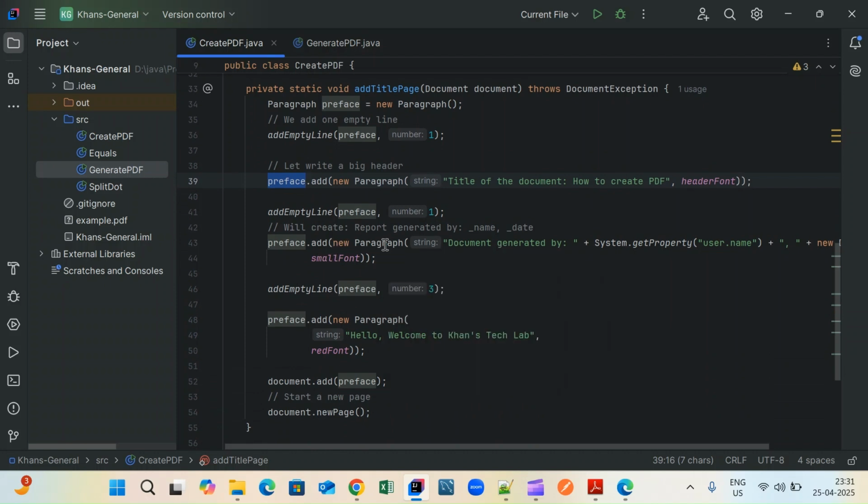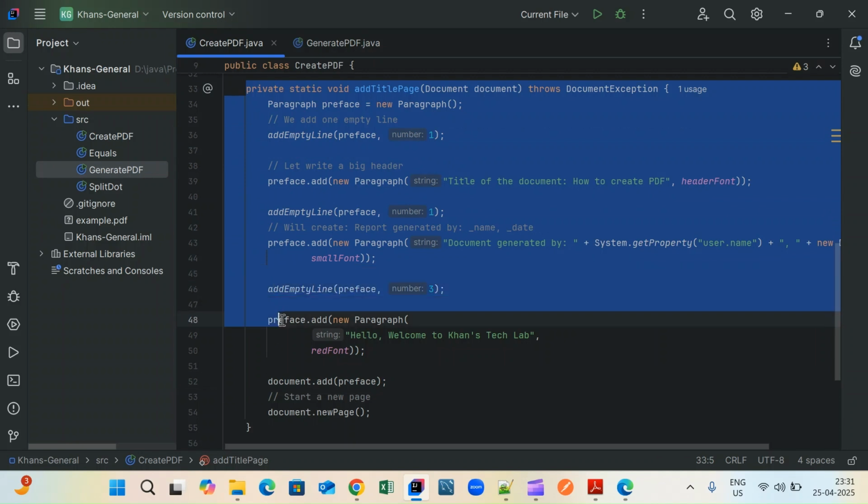This is one new paragraph which I am appending to the previous preface paragraph, and one more new line I have added, and also one more hello welcome paragraph, which I again added to this paragraph. So finally, whatever paragraph I have created with the name preface, I am adding to the document object. Finally, we have to start the new page with the document new page method.